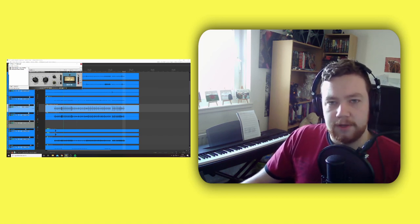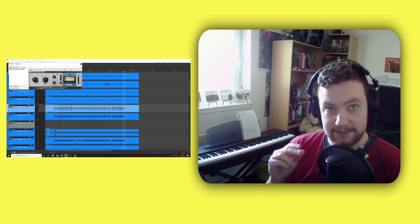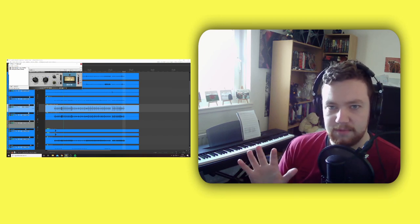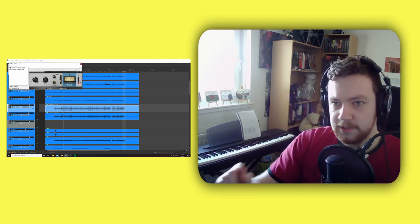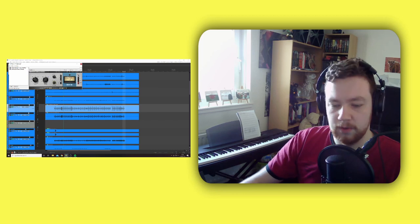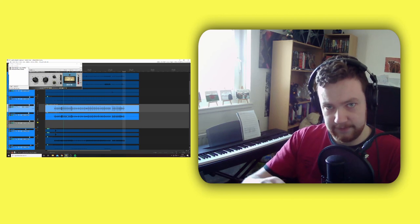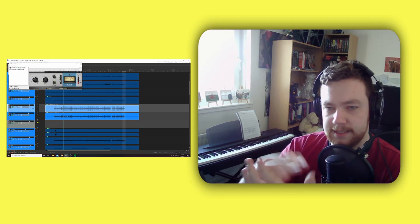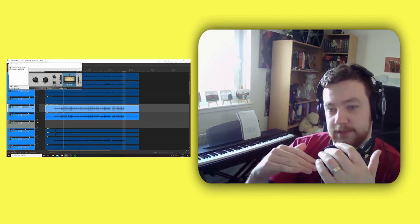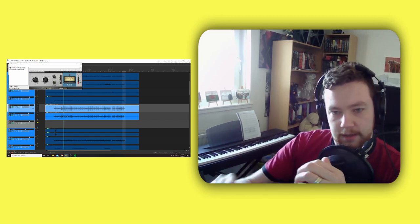Now, I've always thought the problem with having a really fast attack on the snare, especially if you're wanting more of that snap, is that it will just clamp down onto that snap. But I watched a video recently which I thought was quite interesting, and I'm going to have a go at it myself, is that you can actually have a fatter sounding snare from a fast attack. The reason is that the snap itself is pretty much at the same level as the body, instead of just bringing the body up slightly, it is all squashed together.